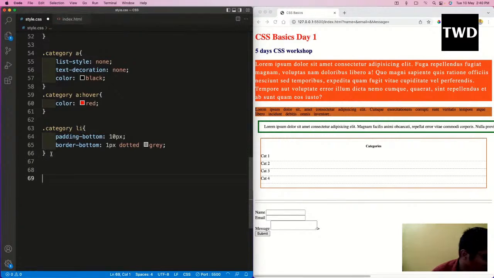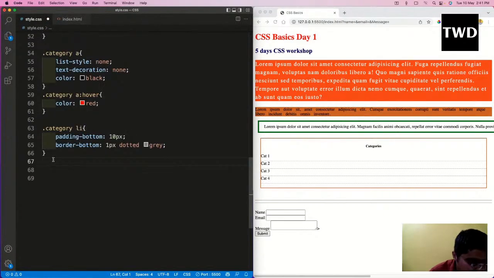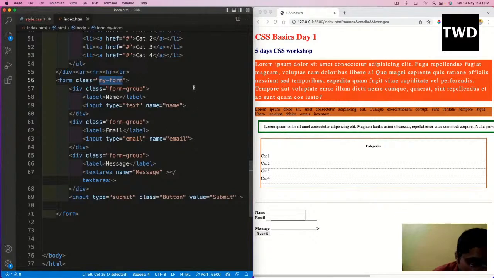Here, first copy the class name, and the second class name as form group.